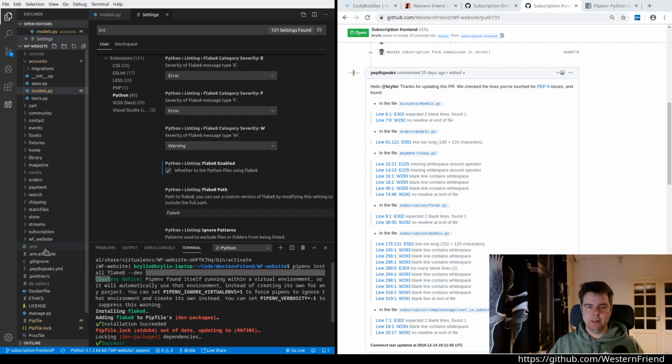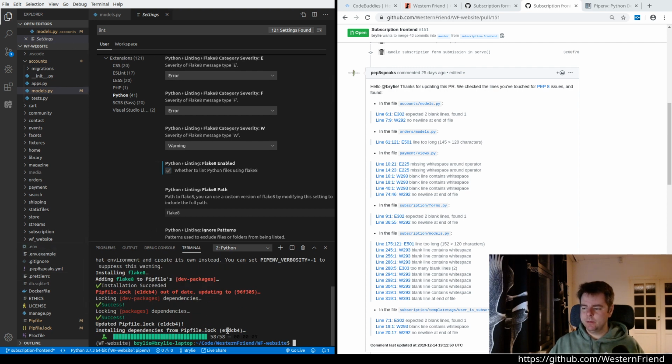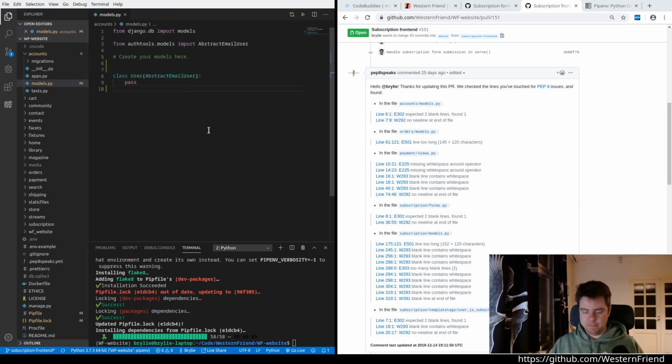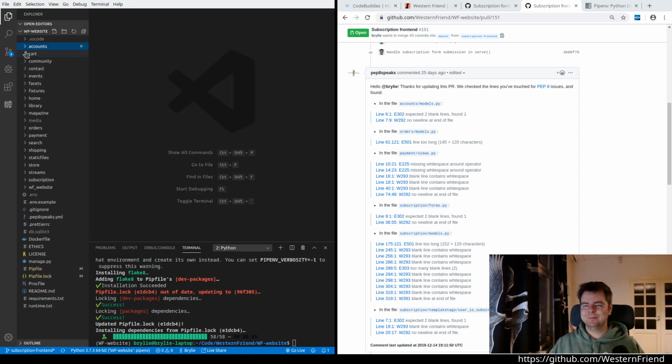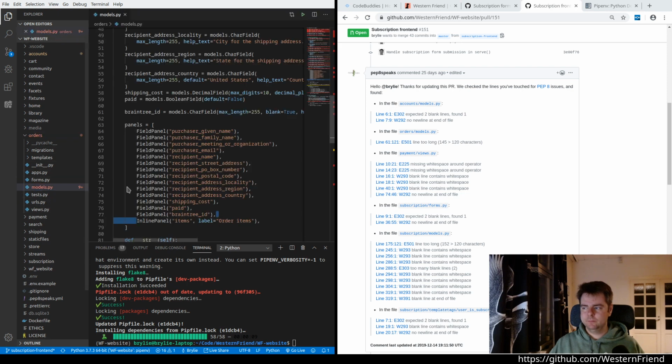So that's pretty handy when your IDE just does things for you, nice and clean. All right, so we've already saved models.py. That looks good. Actually, clean that up. Orders models.py. Save that.